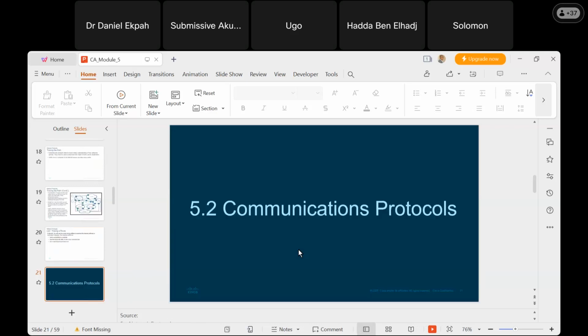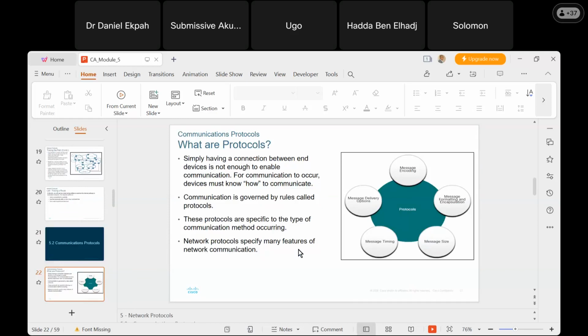And communication protocols. What are protocols? Protocols are a set of rules or tasks guiding a particular operation. So simply having a connection between end devices is not enough to enable communication. For communication to occur, devices must know how to communicate.